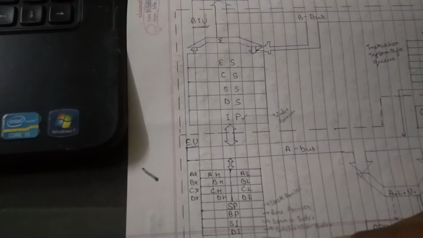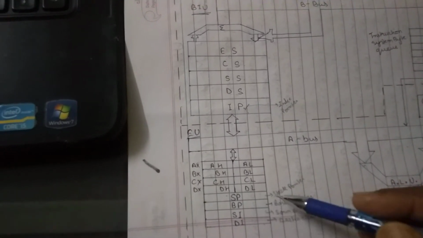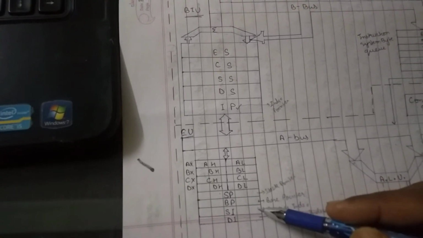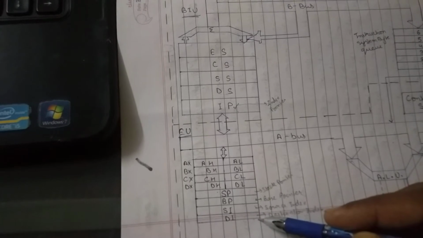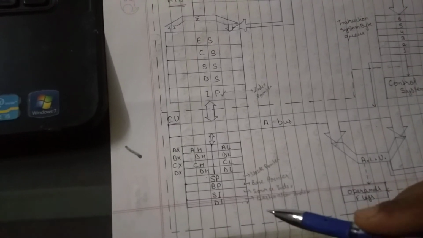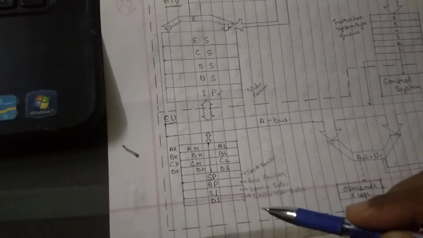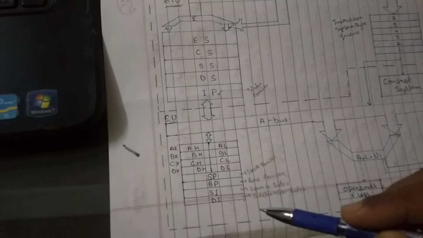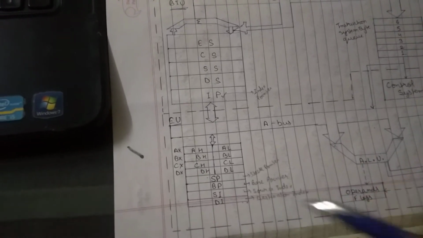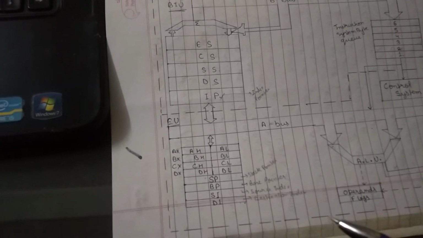First we will discuss this section. This section consists of several 16-bit registers. These 4 registers are the stack pointer, base pointer, source index register and destination index register. What is the use of these registers? These registers are used to store offset addresses which are required for the calculation of the complete physical address of the memory location.